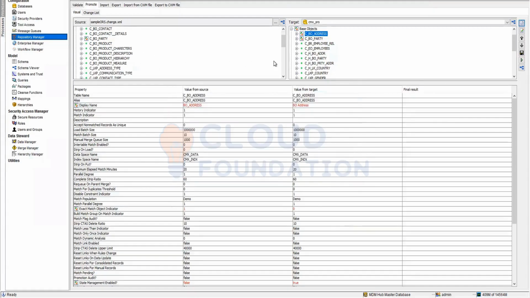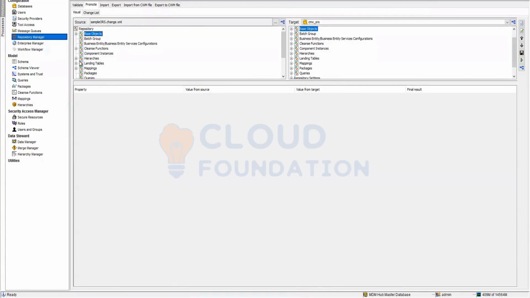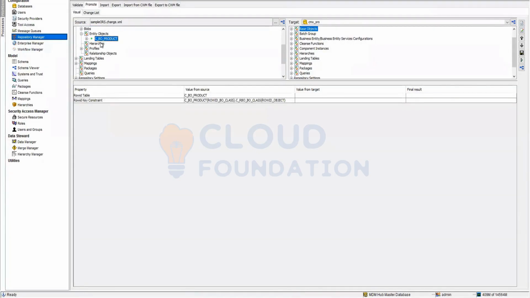Because in base object, you can have all the entity objects as well, whereas in hierarchies, you will only have the profile entity objects. This will already have been shifted. Once you shift the base object, these things will not be there.